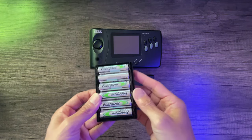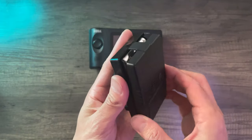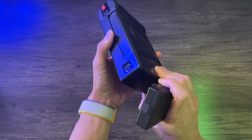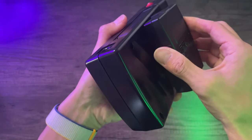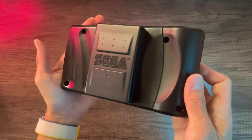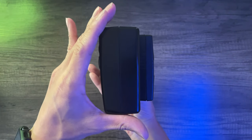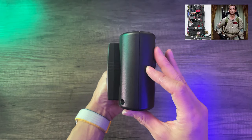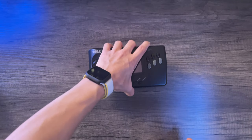So real quick, I want to show you what this looks like when you insert six AA batteries. It basically slots in six cells, and then you just hang it on the back of the console. There are four grooves — technically three, plus one circuitry connector. You insert it and slide it down for it to connect. As if the Sega Nomad wasn't already heavy, adding the battery makes it even heavier. It literally looks like a Ghostbusters backpack, which makes it even more retro — so boxy and heavy.